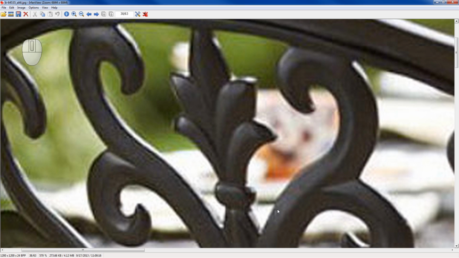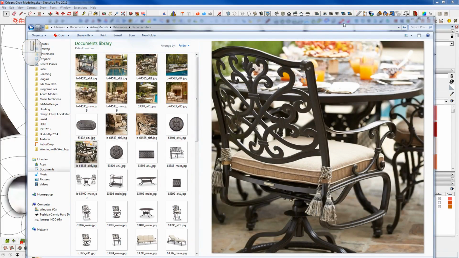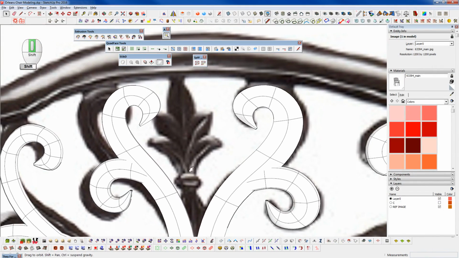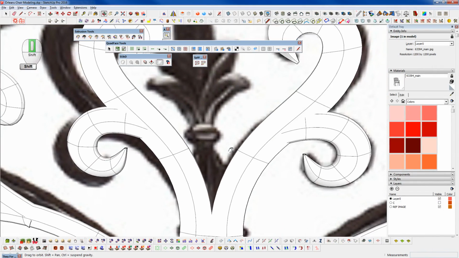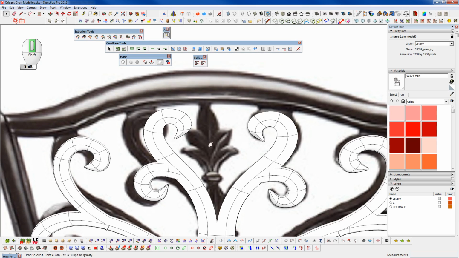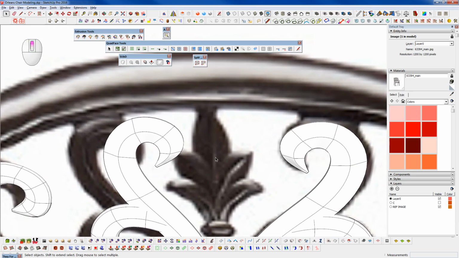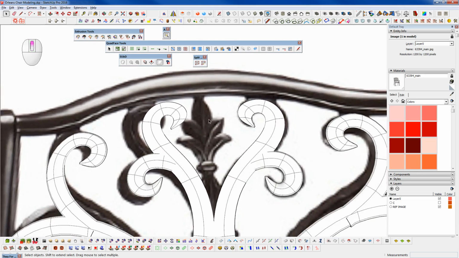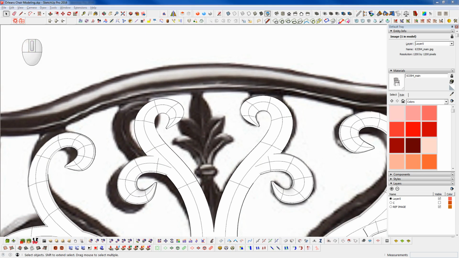And it's not such a bad shape overall here, so let's get in and just tweak this. Looks like the front has a little bit more detail to it. So I'm just going to kind of draw this upper leaf section first.